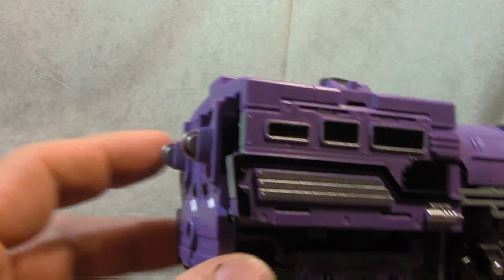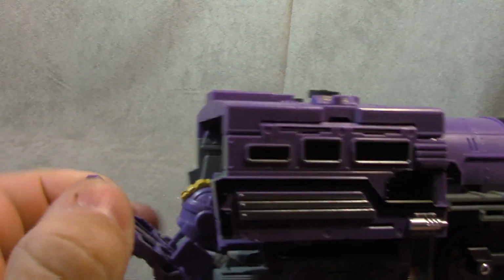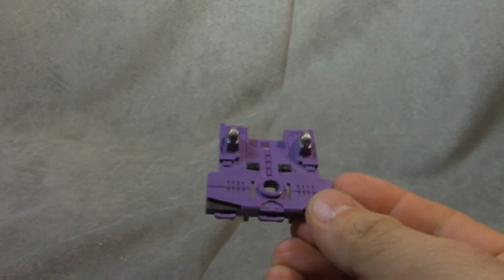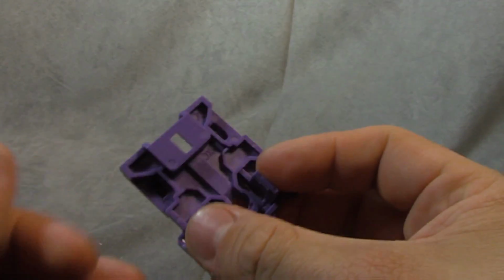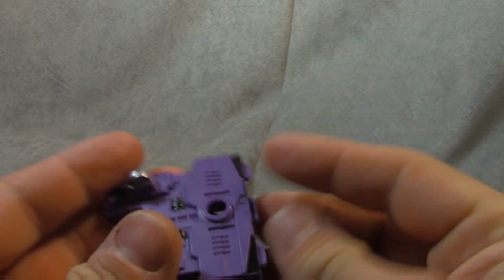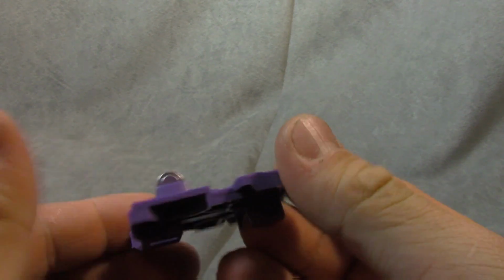Let's go ahead and address this other elephant in the room real quick, and then we'll move on. So this piece here is held on with friction onto there. And you take it off, and you have this. It is utilized in both other modes, but it is parts forming. It's minor parts forming, you know, but it is parts forming. If that's a huge deal for you, then that sucks. It's not a huge deal for me. I don't really mind it at all, especially with how it's utilized. But I am just bringing it to your attention.